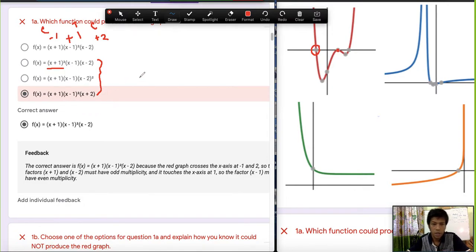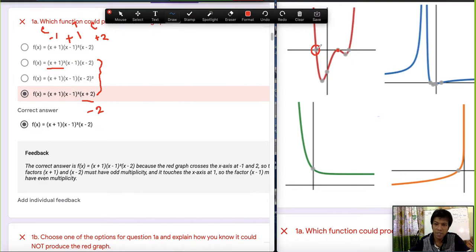And why this one? The last one looks like for plus 1 it is matching. For plus 1 it is touch. You can ask, sir, what's wrong with this one? The problem is here. It said x plus 2 is a real 0. For x plus 2, that means minus 2 is the real 0. But at minus 2 there is nothing here.